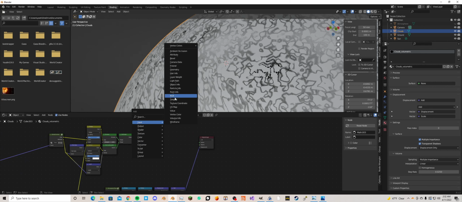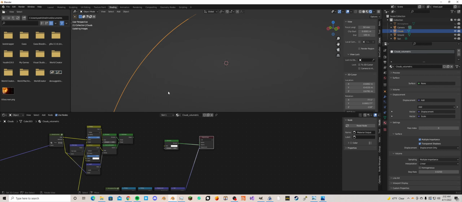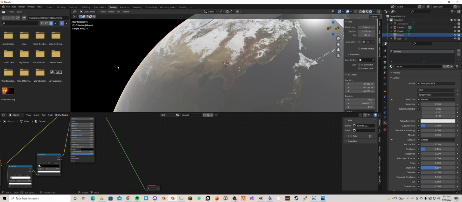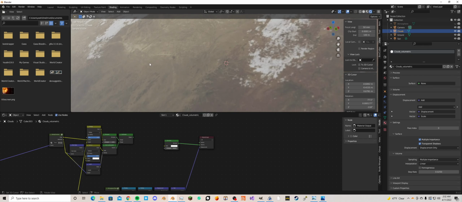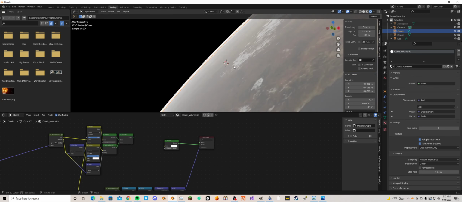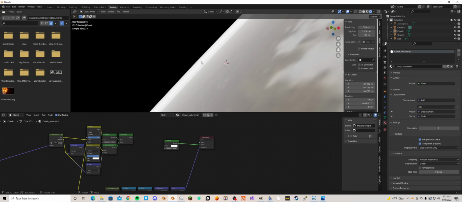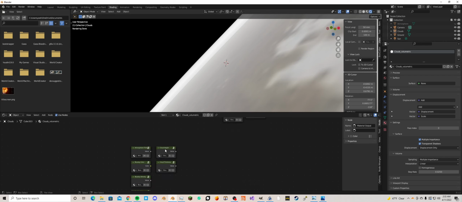And if we plug in a shader emission to our volume, and we up the strength a lot, we see when we zoom in, so you get this sphere where we have volume. Actually, let's check our cloud height and cloud thickness.